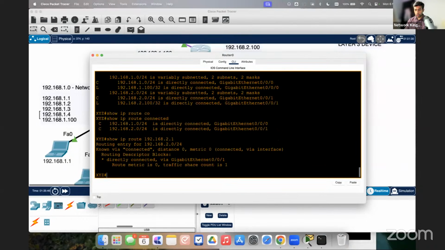The router is telling me, if you want to go to 2.1, show IP route. This is a very important command, guys, for troubleshooting. Please note it down. Very important command. This is used in troubleshooting.